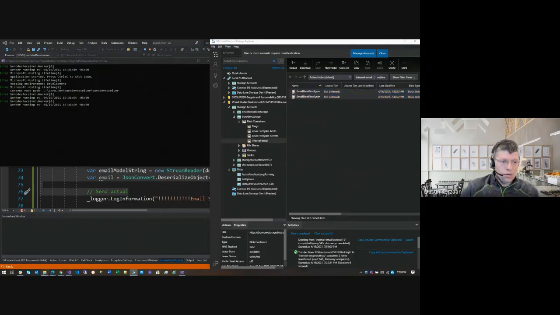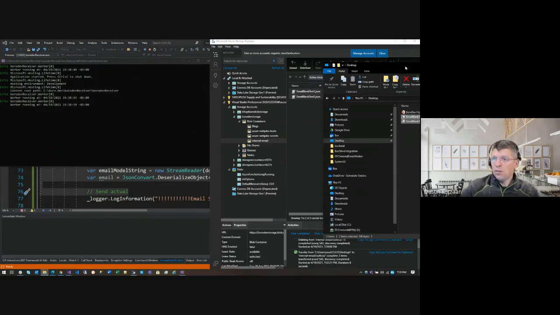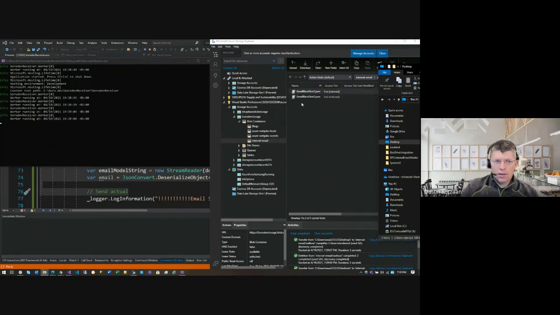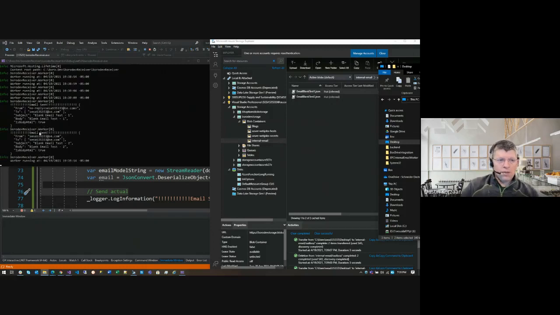And we are going to upload our test emails one more time to Blob Storage. By uploading our test emails to Blob Storage, it's going to create the trigger, sends the message. Our receiver on the left received it and said, hey, I just received this message that needs to go from, no reply, to, subject, body, etc.